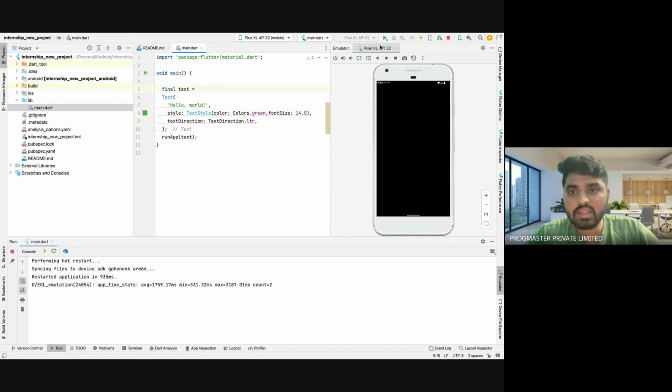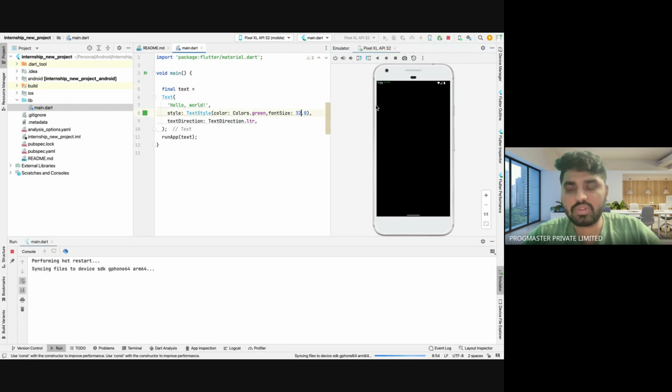if you run it again, see, the Hello World became green. See the size: in TextStyle, the color became green and the font size became 32, bigger.